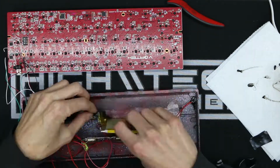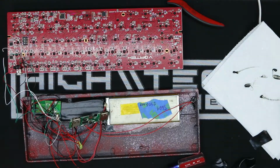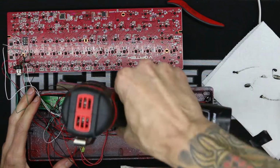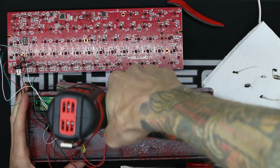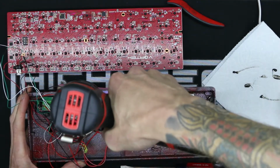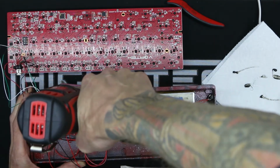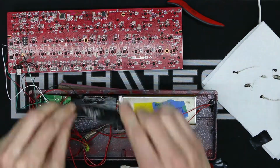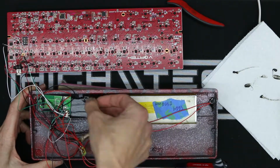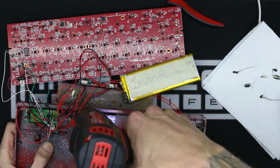I must have forgot that I need 4 more holes in this case so I can see the charge circuit battery life indicator LEDs, and I was rushing a bit too quickly in this part, just trying to get these holes in there, and I didn't make them perfectly straight, which does bother me, but they are not too bad. They're only slightly off. I should have taken a bit more time and applied a punch for the holes beforehand. It's not too bad, but I definitely could have done a better job. I did attempt to clean them up a little bit more by elongating some of them, and it did help at least a little bit.